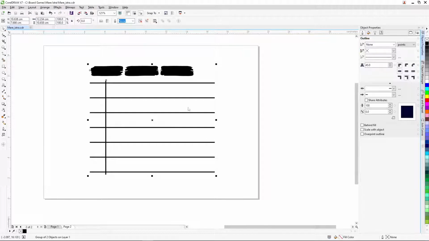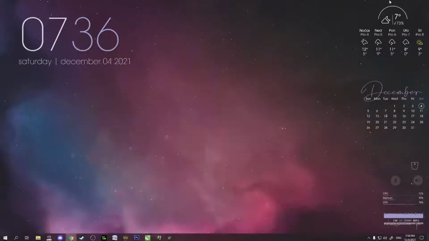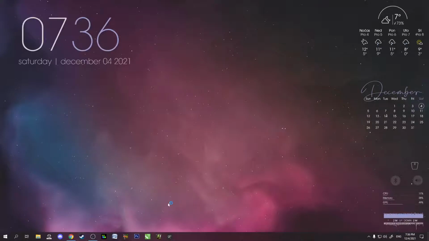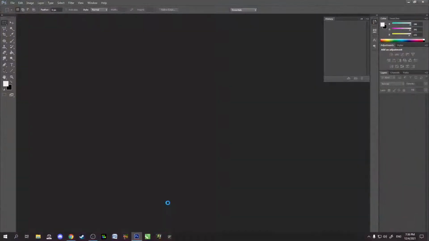So usually I just export as a PNG image because it has transparency, which I need, so I can import it and do with that whatever I want. As long as I have solid colors, I can fill this in with anything, with textures, with other colors, and so on. So that's basically all that we needed. That's basically everything that we needed to do in Corel. That's our foundation for this.